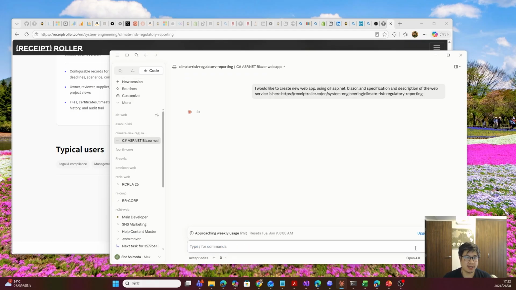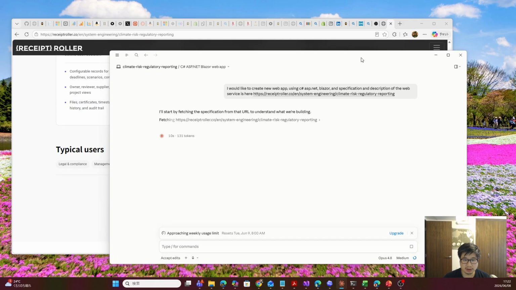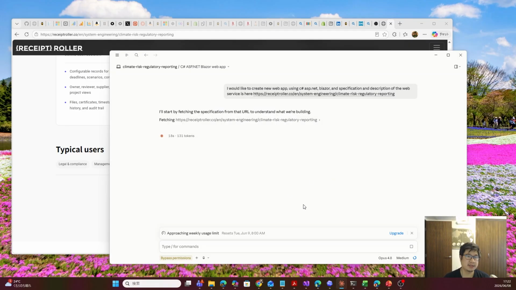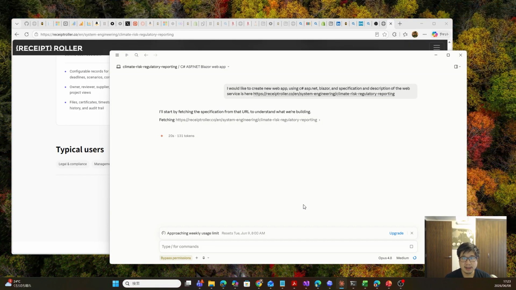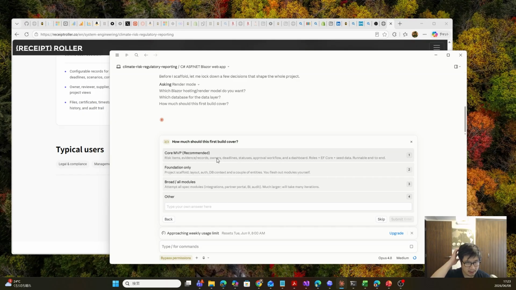All right, so let's let it make it. We'll just always allow, just for the purpose of speeding things up. I'm just going to bypass permissions for now. Let's wait for the AI to spit out the focus for an MVP. So do Blazor Server, SQLite, we'll do MVP.